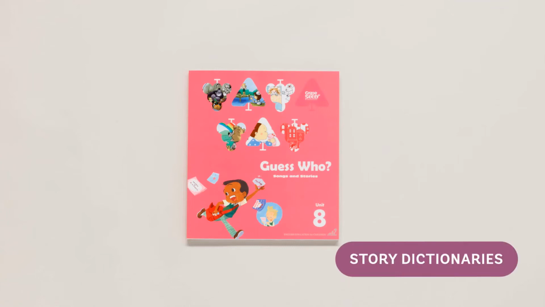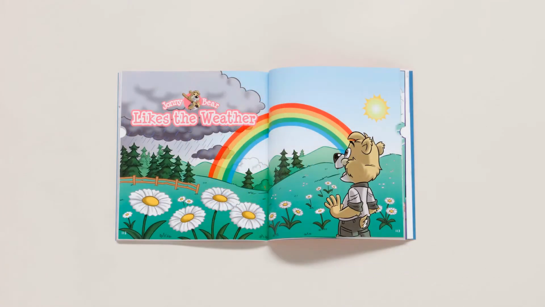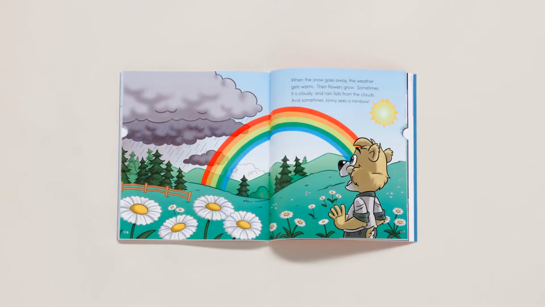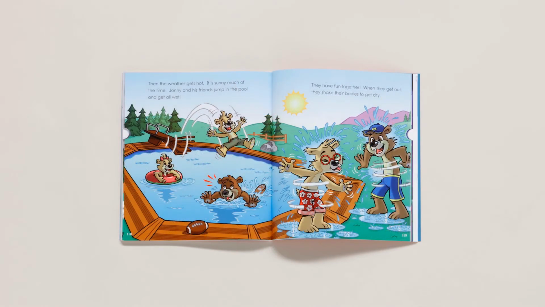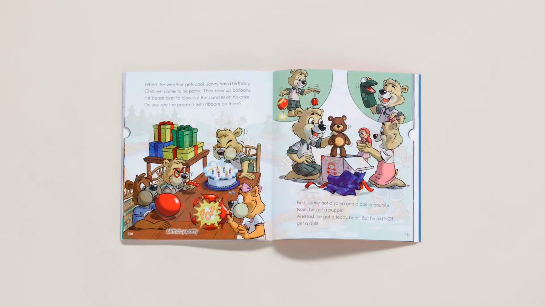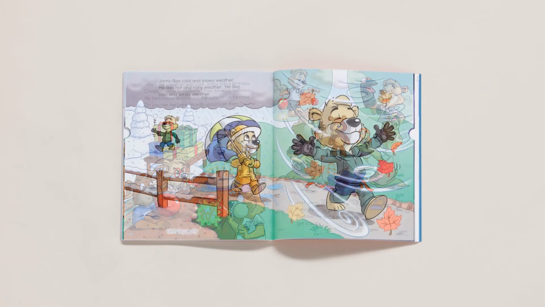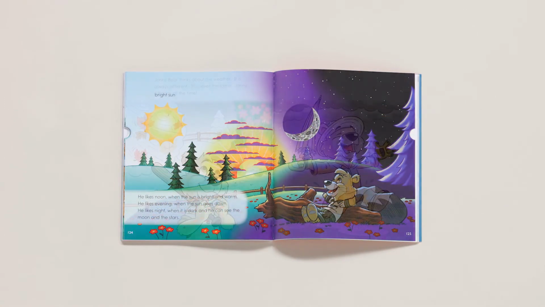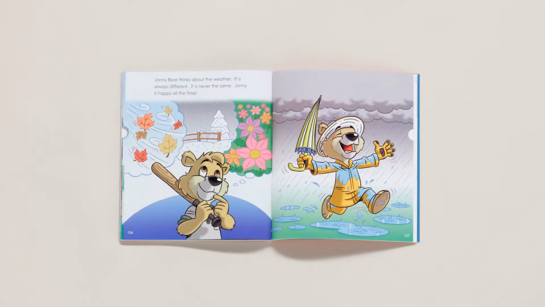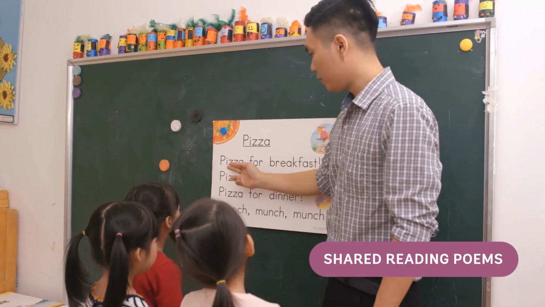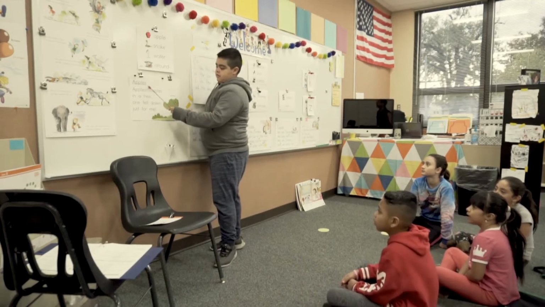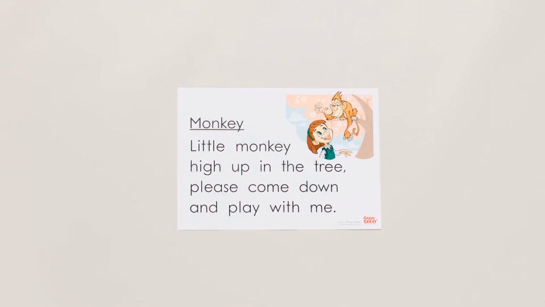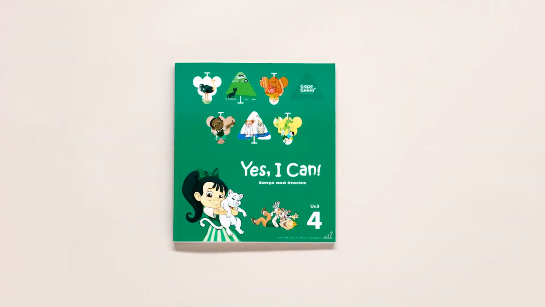Every unit has a story dictionary that is chock full of vocabulary and language functions from the previous unit. We want review to be built in strategically in our curriculum, and so by using the story dictionary, students have an opportunity to continually review what they've learned previously to help move it from short-term to long-term memory. Shared reading poems are the other part of our shared reading time. It's the other language arts component where students are learning concepts of print, except with this one they also learn rhyming.